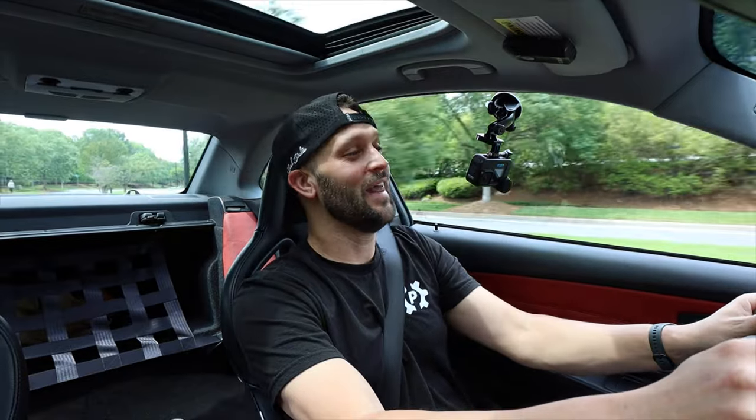Man, this car loves boost. I'm a sucker for the S65, but I gotta say, dude, these N54s are a lot of fun. It's so funny because when I get in the E92 M3, it's such a pig. It's not fast, but it just controls and handles very, very good and feels amazing when you drive it. And this car is more rowdy because it's making all of these crazy noises and it's pretty fast for what it is so far, but it doesn't feel as good as the E92 M3.